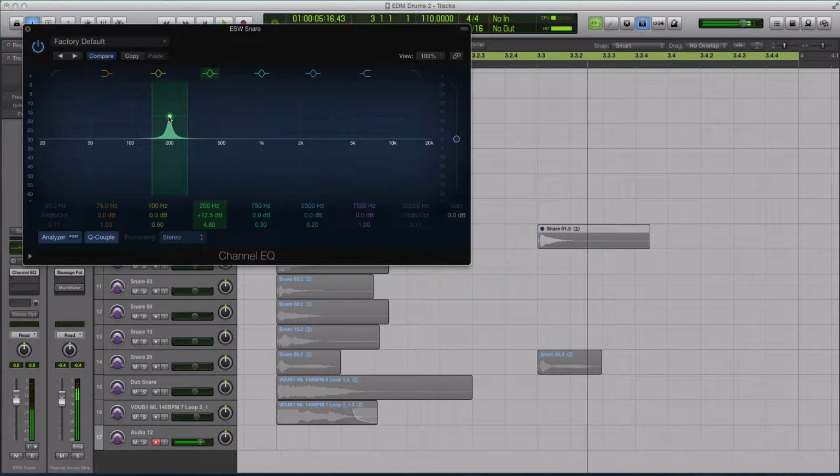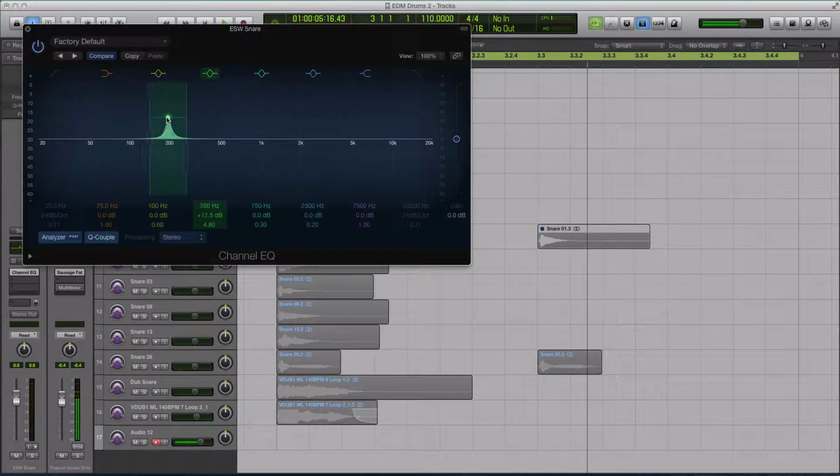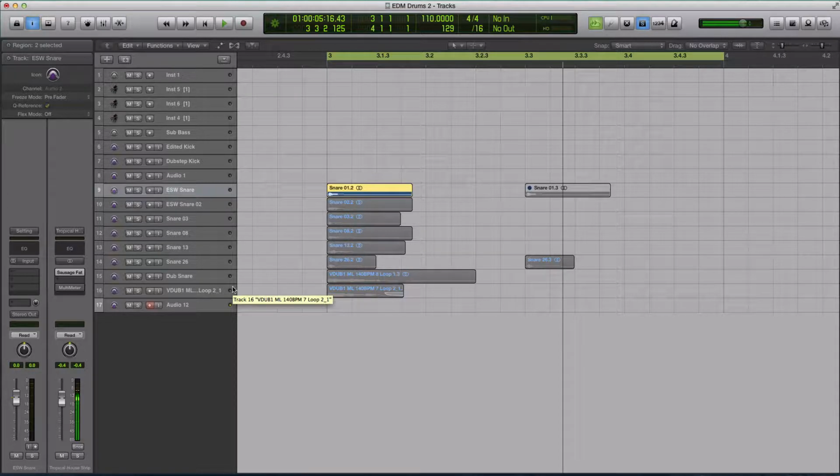You're pulling out some of the resonant frequency here in the snare, and you're boosting it so you get a little bit of a tone. That's useful for things like trap, drum and bass, dubstep. So if you have snare samples, that's something that you can easily do to manipulate it to get it to the tune. Now, you're of course going to want to check the tuning and make sure that the frequency you're manipulating is in tune with your song, because if you have a tuned element to your snare, it has to be in tune with your song, just like your kick does. Otherwise, it's just going to not sound right. All right, so there are the different elements that kind of go into snare sounds.